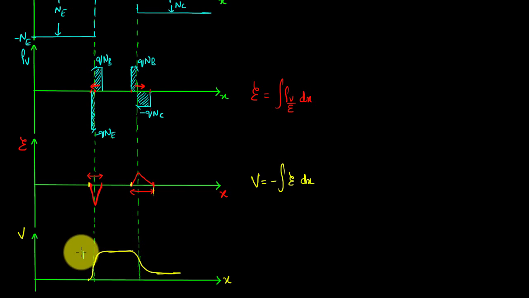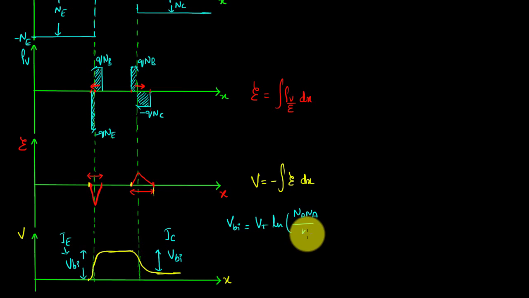And if we recollect, this value would be nothing but the built-in potential. And of course, this would be built-in potential for the emitter junction. So remember, this is for emitter junction, and this value would be the built-in potential for the collector junction. We know pretty well the built-in potential is actually given by Vt times ln of Nd Na over Ni square, where Nd and Na are dopings on either side of the junction. So if you see, Nd and Na values are pretty high for emitter base junction compared to base collector junction. As a result, the built-in potential for the emitter junction would be high compared to collector junction. That's why we have shown the graphs like this.